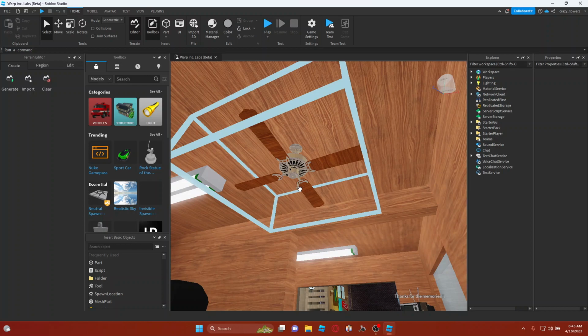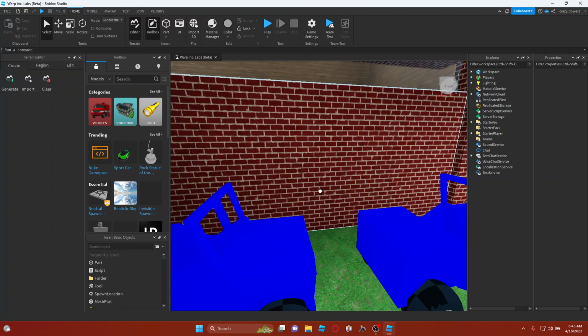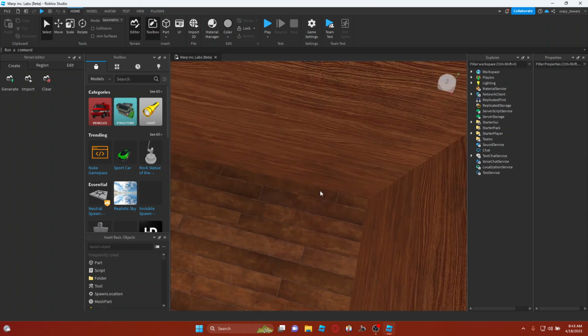I also have a little garage. This is a security area, by the way. So, really, I mean, if you want to sign up for security, I'll link my group in the description too, but yeah, you'll have to say something on the group wall, like the little chat room thing, and then I'll take you to the training game and all that, so, yeah.